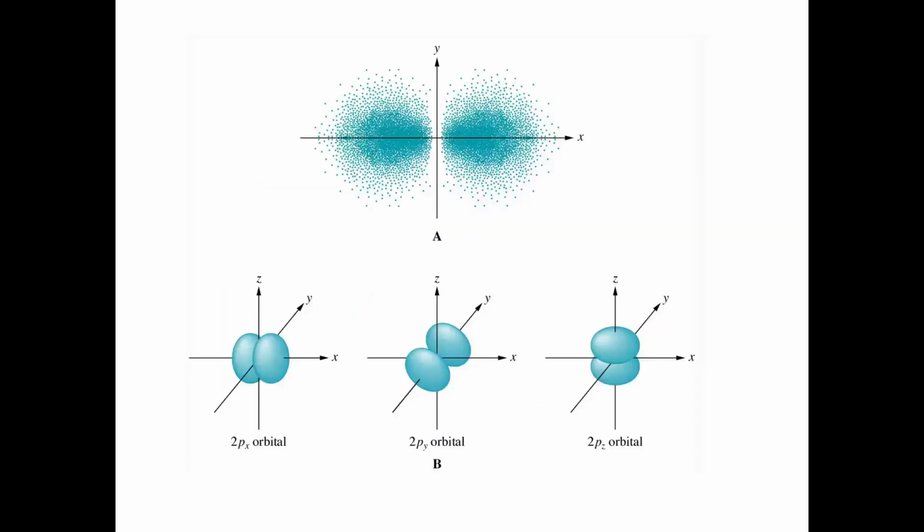This is what a p orbital looks like, and I have some other really nice pictures. The Tro book, the book you're supposed to be using, has some really nice artwork in it, especially in this chapter. So this is a p orbital here. You can have this dumbbell, or peanut if you wish. This is just a cross section of electron density. Most of it is concentrated here, and then you get a little bit further away. You can have three different orientations, and that would be m sub L.